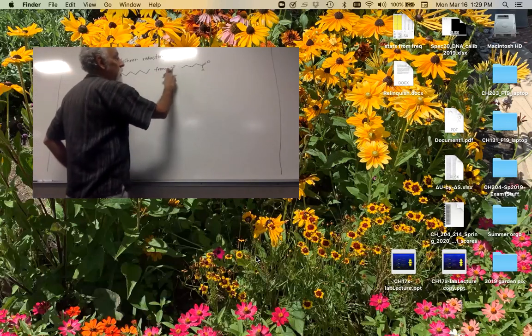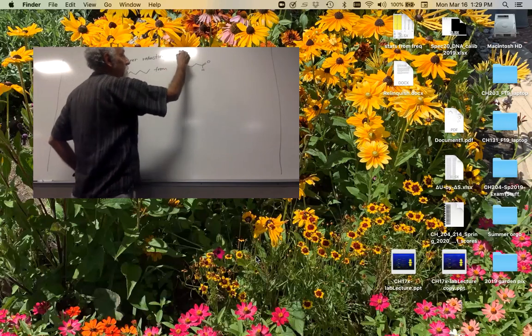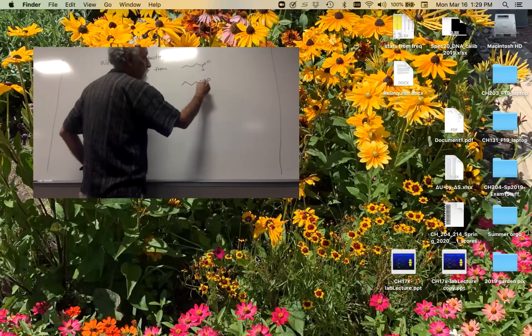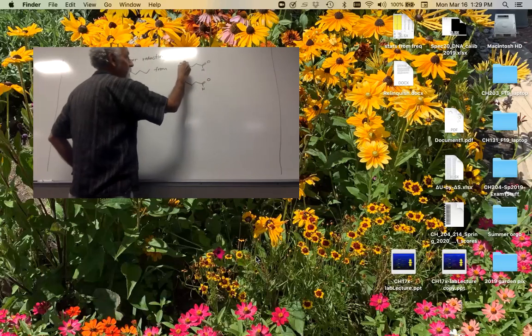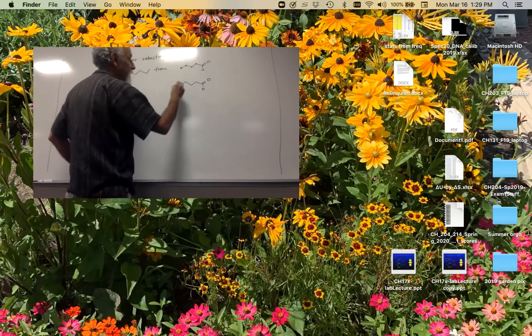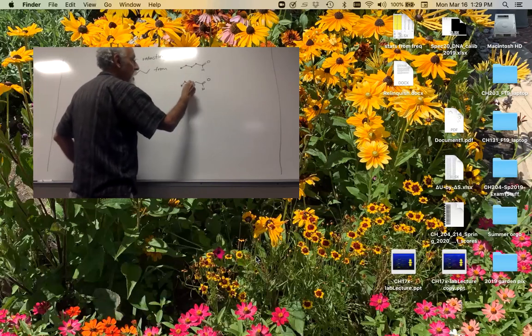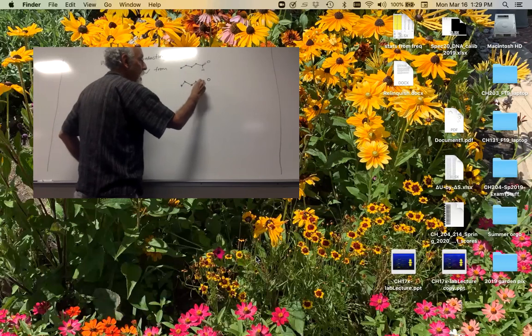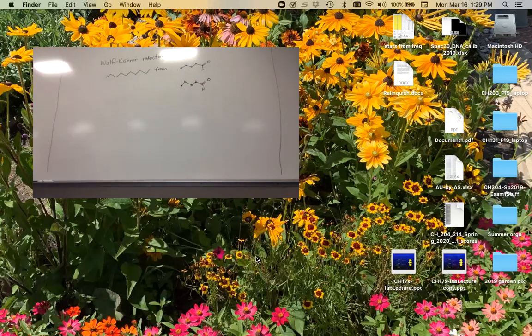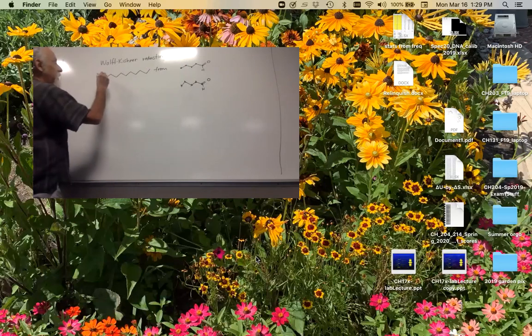So two equivalents of that. So I'm just going to rewrite it. So these are the two equivalents that we're dealing with. How about dot, dot, dot, dot, dot? They're the first five. And then star, star, star, star, star. They're the second five. Where are they in the target? And the reason I'm going through this is because this is going to give us some insight as to where to put the carbonyl group.